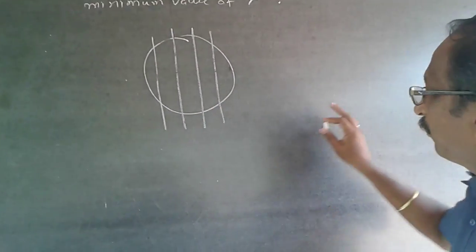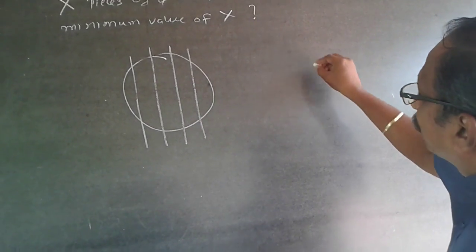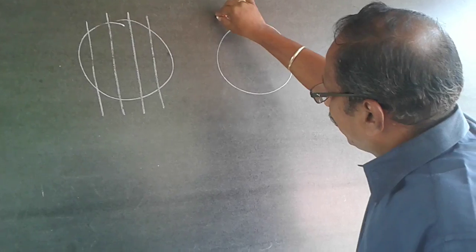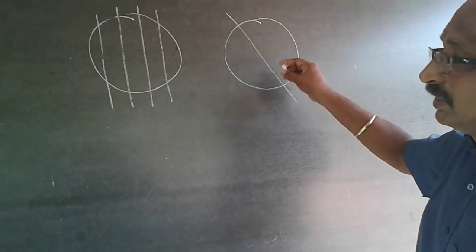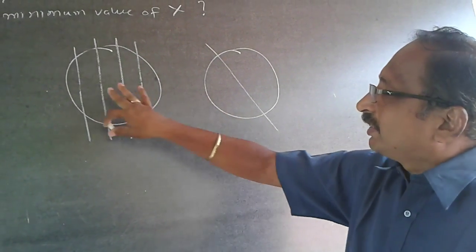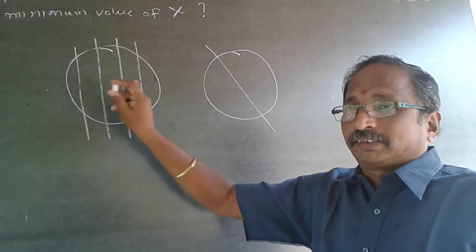So similarly, the ask for the maximum number also. So it is a circular like this. See first cut will cut anywhere, first cut anywhere. The second cut will have to cut the first line. Here there is no intermediate cutting of lines.